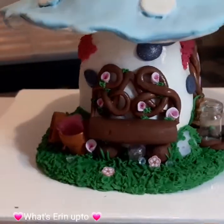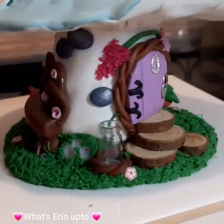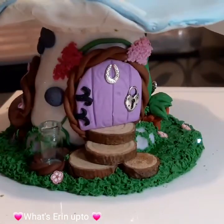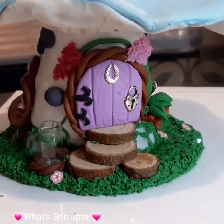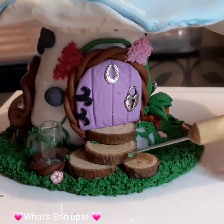Yeah, wonderful. Right. Just want to do a couple of little bits around here. And then I might just bake this baby and finish the rest of the gluing. And then, do you know what? I think we will be done.